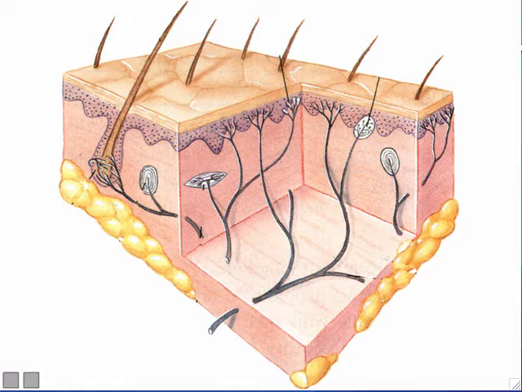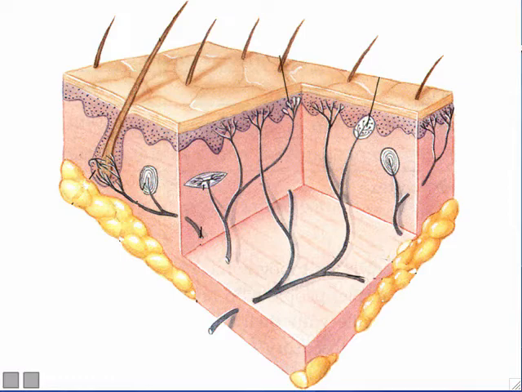And the sensory receptors inside your skin that give you a sense of touch are these ones that they're showing here and here and here. Those are called the cutaneous receptors. The sense receptors in the skin that give you your sense of touch are your cutaneous receptors. And there are actually several different types of these cutaneous receptors.